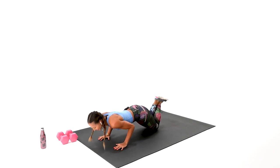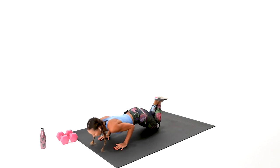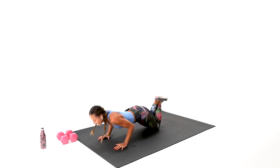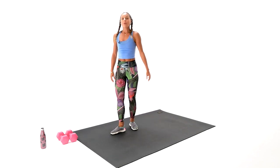1, 2, 3, guys. Stay with me. Breathe. I hope you're still keeping those commitments on no gluten and no dairy, just for 14 days, and drinking a lot of water.